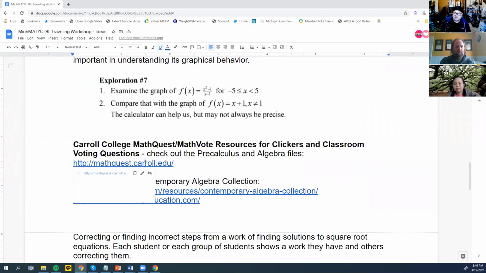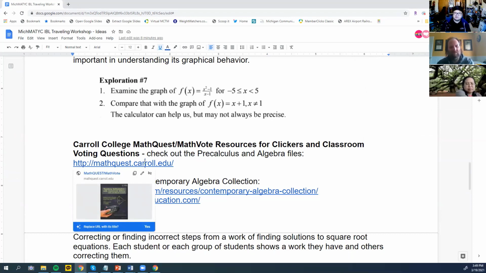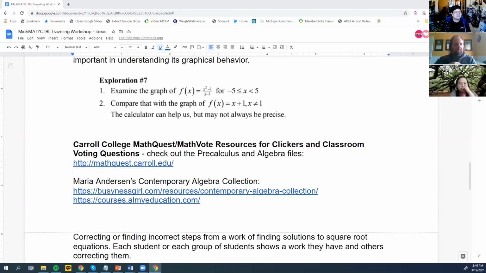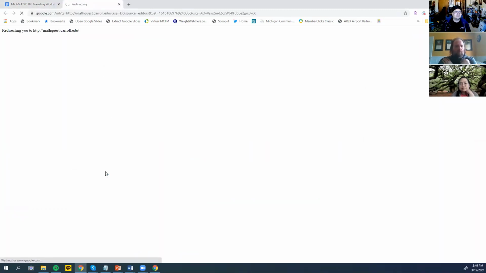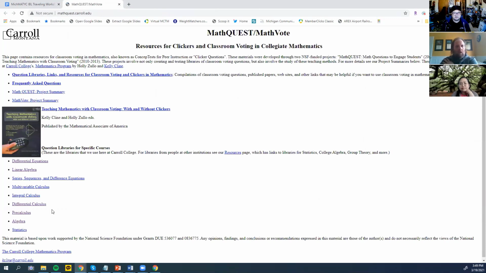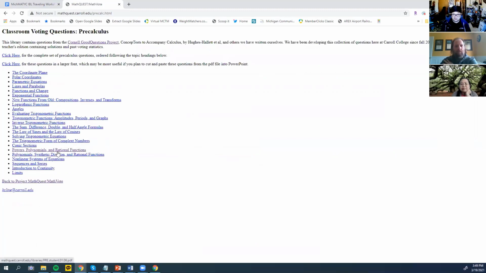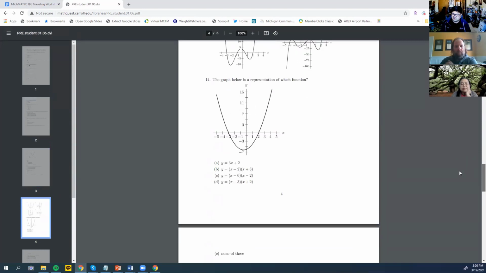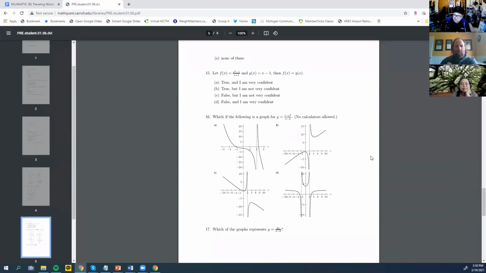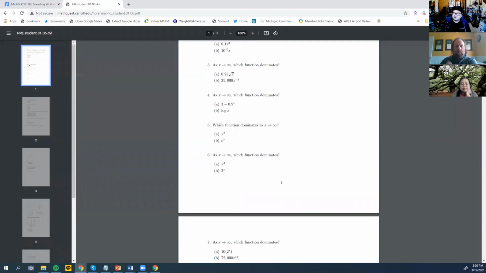I was going to mention that I've been using the clicker questions in class this semester. I go to the clicker questions, put up a poll in Zoom, and have them enter A, B, C, or D, and then I know right away which students have needed more help on certain questions. They have some for the rational functions even. So if we're talking about domain and range of these, which of the following is a graph for this, or which of the following represents this graph? Now, it does say no calculators allowed.